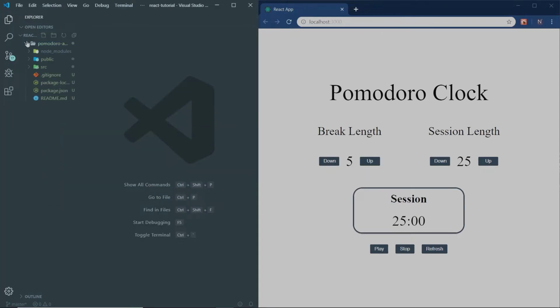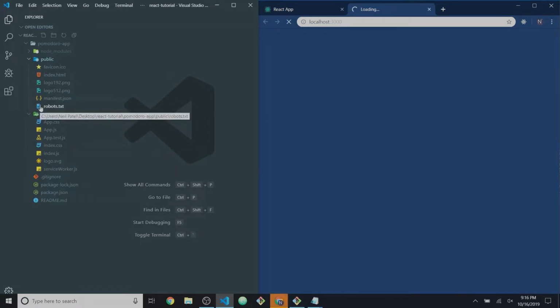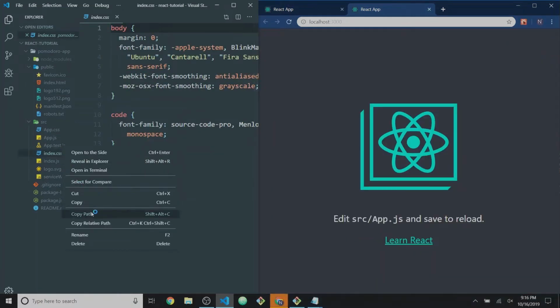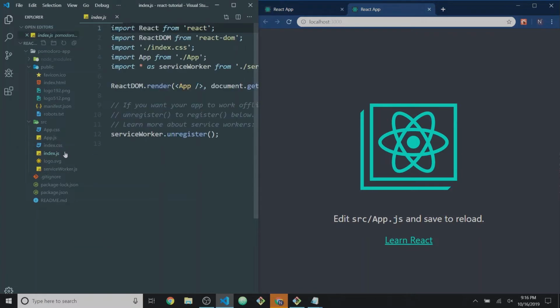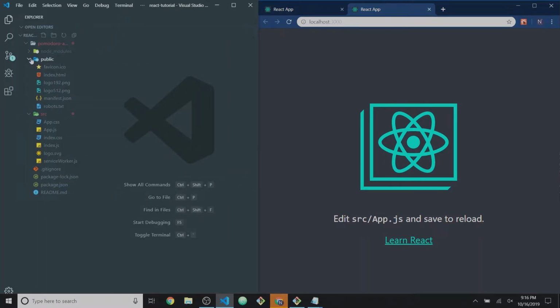Okay, so let's look in here and let's see what we have. We have our source, public. We don't need a lot of these beginning things that are loaded with create-react-app. So I'm just going to delete this. So index.css is not needed. We will need index.js. We don't need any of these logos, but we're just going to ignore that for now. We don't really care about that. That won't mess with what we're going to build.